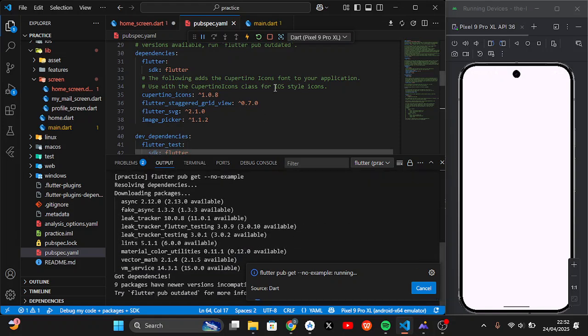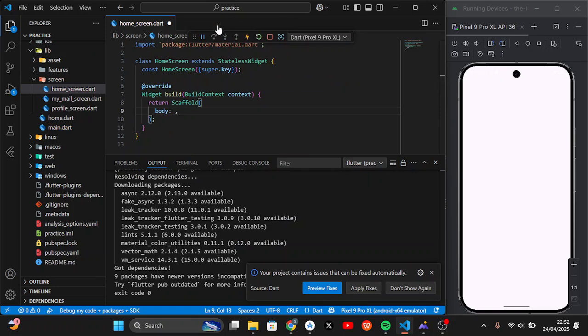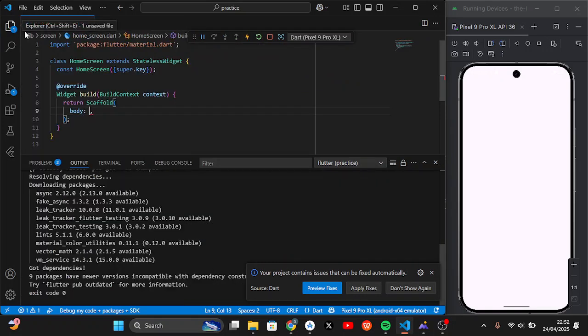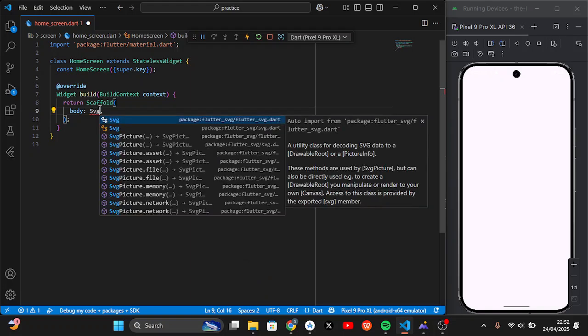Alright, so when we're done, we will cut this to remove the distractions. Okay, so we're going to search SVG. There it is, different packages.